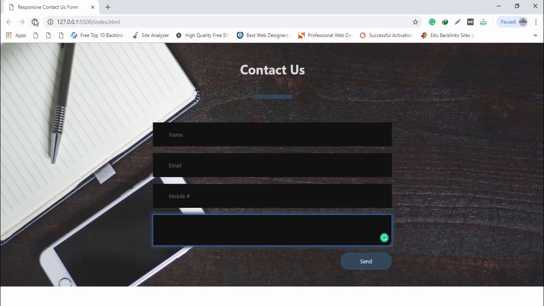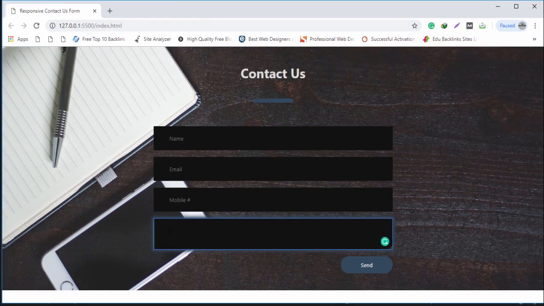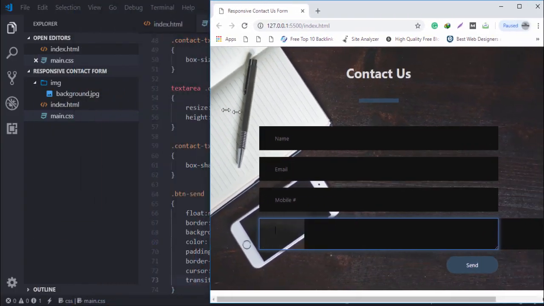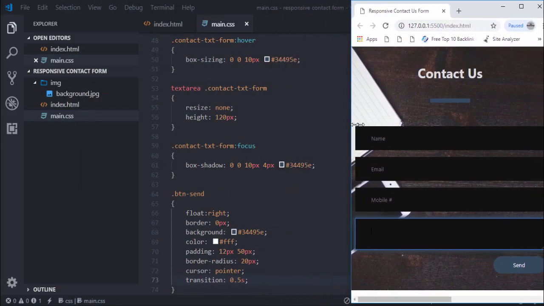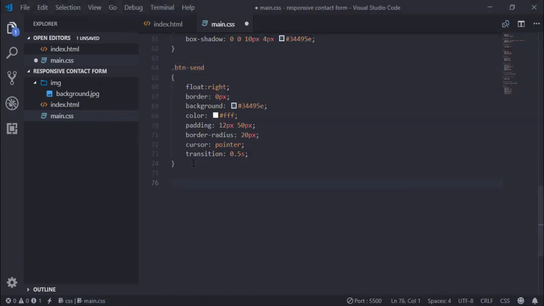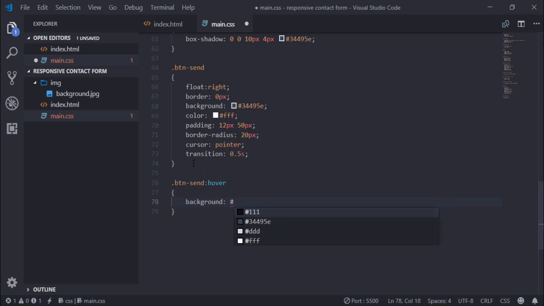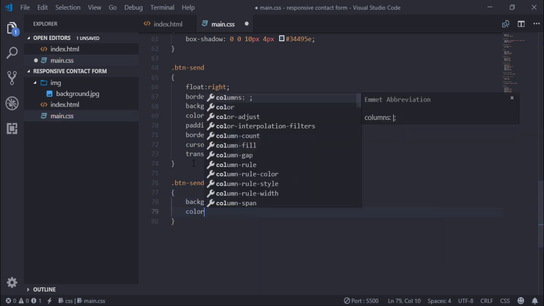Okay, right, I decrease the size of the browser, then you are able to see this is a fully responsive form. Okay, do you want to change the color, and when the user hovers the mouse on the button, I want to change the color, like background hash black, okay, color white.